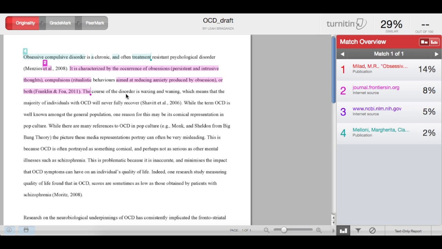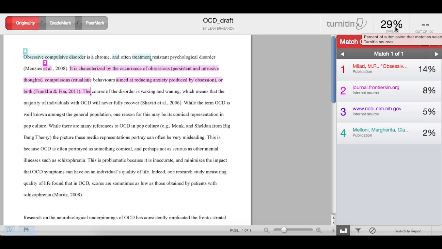So the second way that can really help in avoiding these types of errors is to really utilize your Turnitin report. As you can see here, once you open up your Turnitin report, you'll see the matches, the highlighting. There'll be a tab on the side here with the matching overview, and you'll also see the percentage. Now, this percentage similarity index is also displayed in the little summary when you've just uploaded your assignment and it generates the report. Now, I don't want you to pay too much attention to the similarity index because it can be quite misleading.